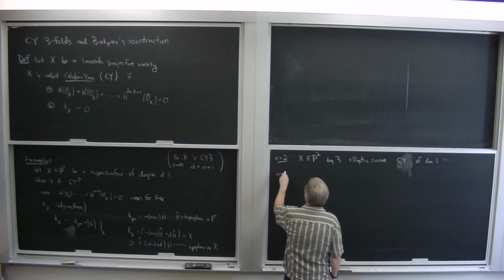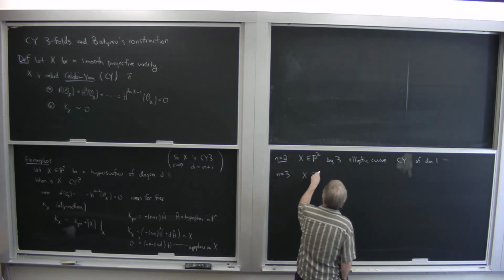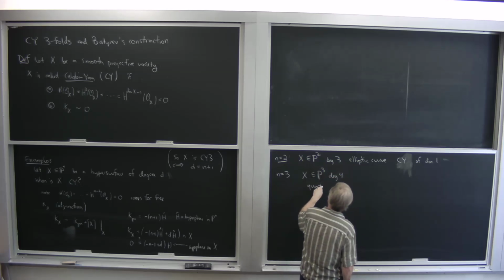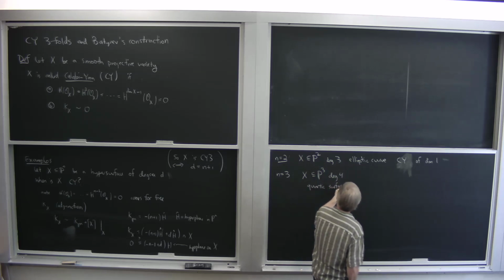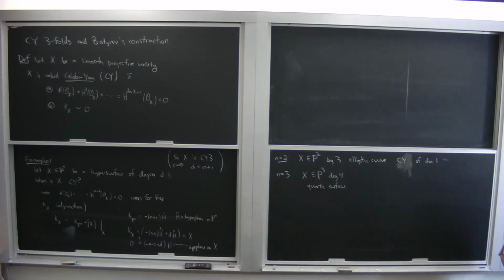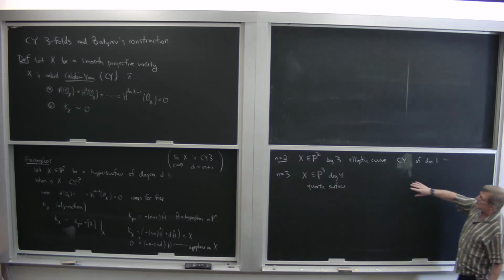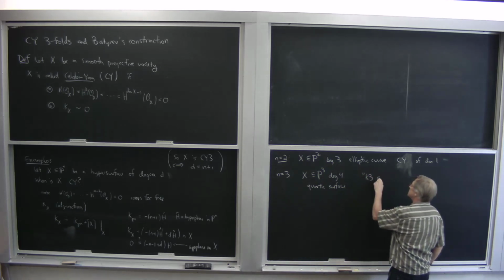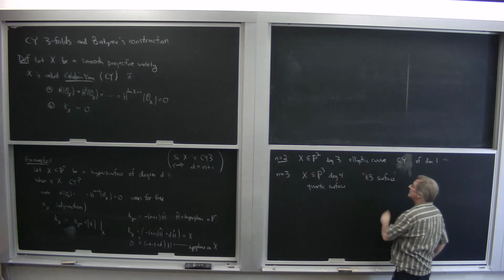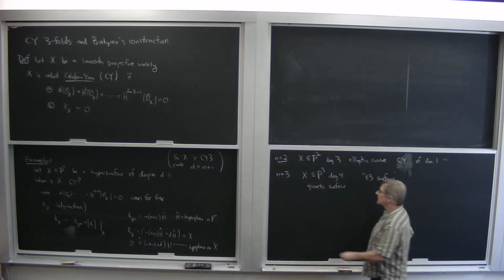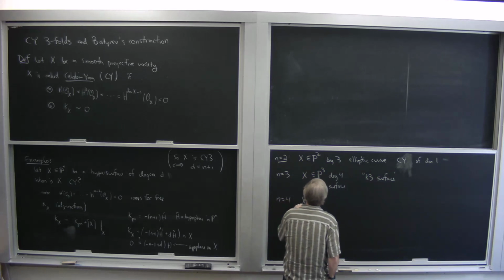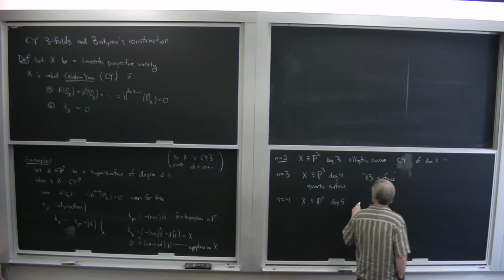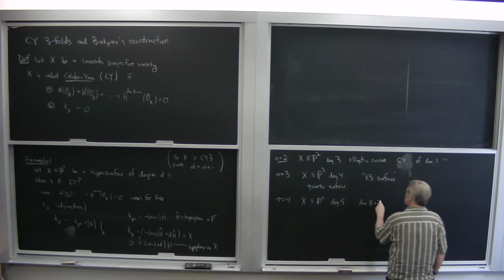Okay, how about n equals 3? Now we have a surface inside of P3, and it's of degree 4. This is a quartic surface. Once you take some algebraic geometry and you take a class on surfaces, you can figure out where this fits in the whole classification. This is what's called a K3 surface. And then n equals 4. We have X contained in P4, and it's degree 5. This is a dimension 3 quintic hypersurface.